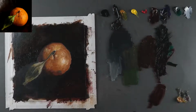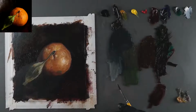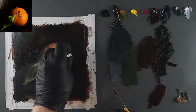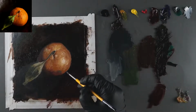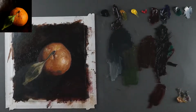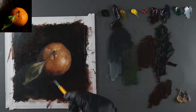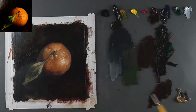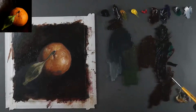But because we have this nice controlled process working through each stage and letting it dry, I have a lot of freedom here. Like, I did not have to be careful around this orange because I know I can just wipe it away if I go over the orange where I don't want to, right? That's when, even though it does feel a little bit tough when you're bogged down with the monotony of the processes, it does help to do these stages because you get this freedom in these later stages to really play with color and have fun, right? You do a lot of work up front to give you a really nice safety net so you can take risks with color.